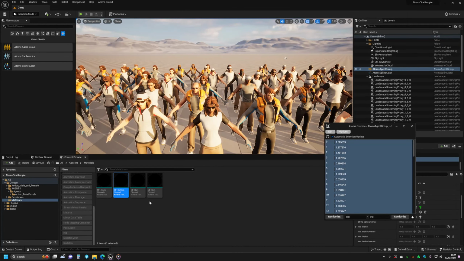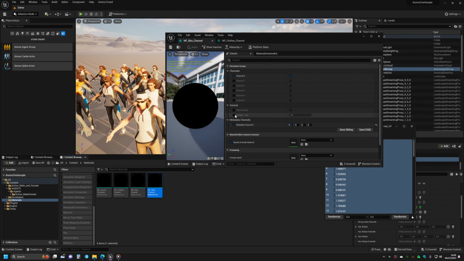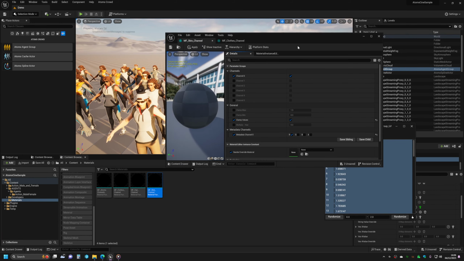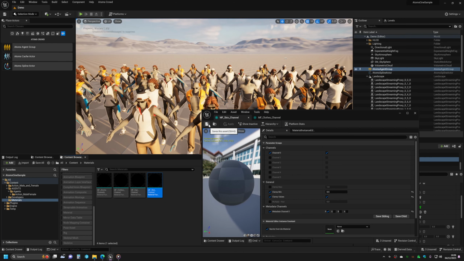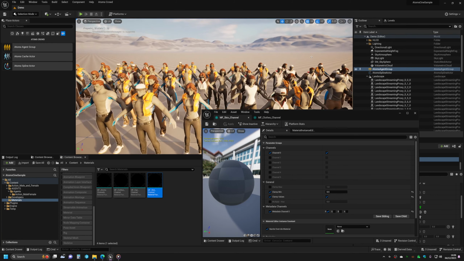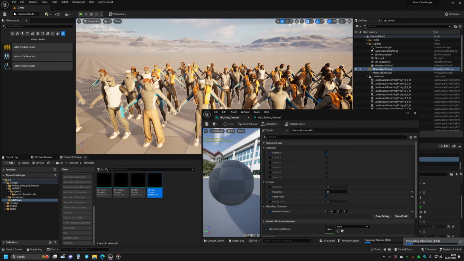Some of them are still too dark, so we also have a control in the material function where we can clamp the values. So I don't want it to be completely 0, completely dark, so do something like this, 0.2 or 0.5, and it should apply.